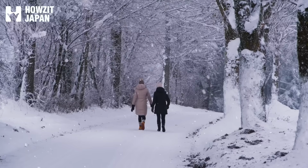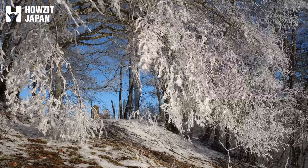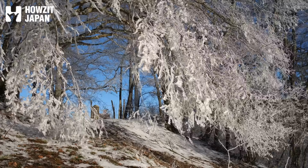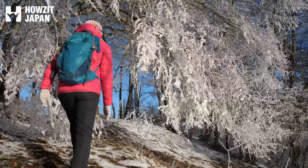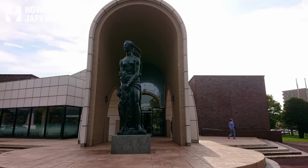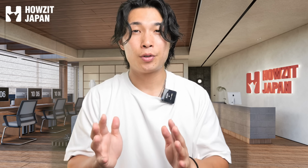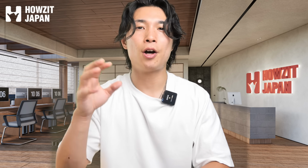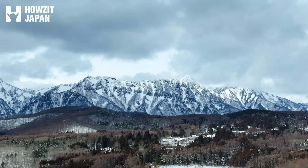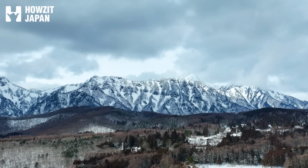But remember, you need stronger winter clothes here than in Tokyo or Kyoto. Add one more layer, a warm hat, thick gloves, a winter-proof jacket, and even foot warmers. And in case of bad weather, prepare options like museums, markets, or sake breweries. So November in Hokkaido and Tohoku is very rich. You can enjoy autumn leaves, snow, and hot springs all in one trip. If you want to feel the start of winter earlier than others, this is the timing you should not miss.